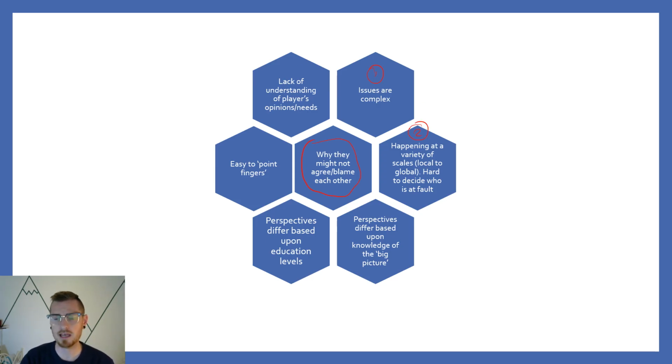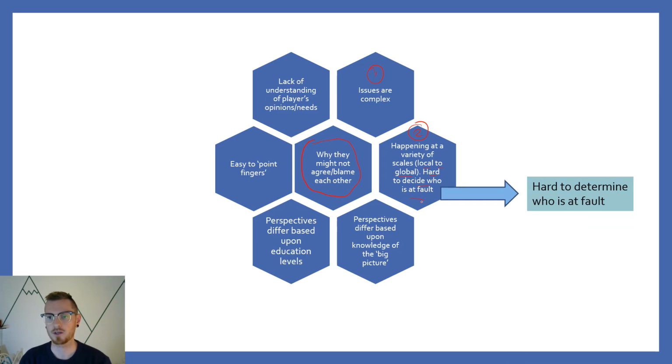Another reason why any of these issues are complex, and why players would disagree, have conflict, and blame each other, is because they're happening at a variety of scales. So the issue could be happening from local to global, okay? So it's really hard to decide who is actually at fault here.